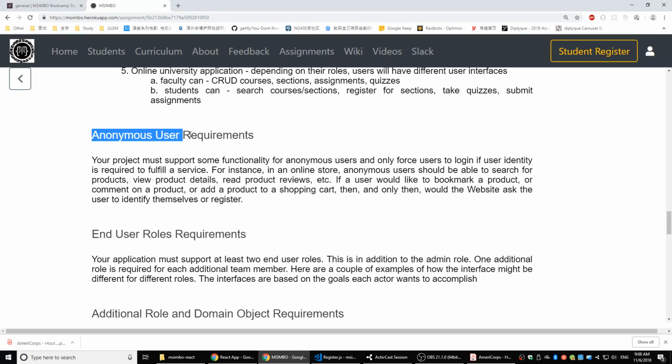This is for the anonymous user, the user who hasn't logged in yet. They should also be able to use your application, but maybe only part of the functionalities. If we are doing a blog, they can still read other blogs without logging in, but they cannot post new ones. If it's a shopping website, they can still go through the different items, but they may not be able to check out, add comments, or post a new item, something like that, right? So we just give limited functions to the anonymous user, right?